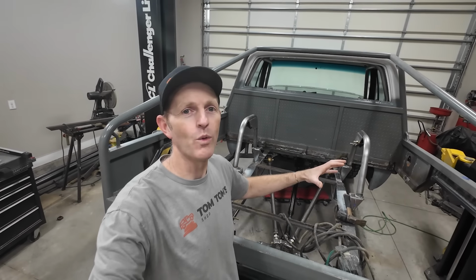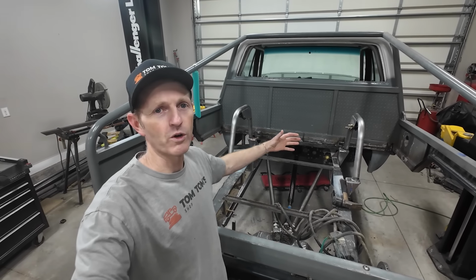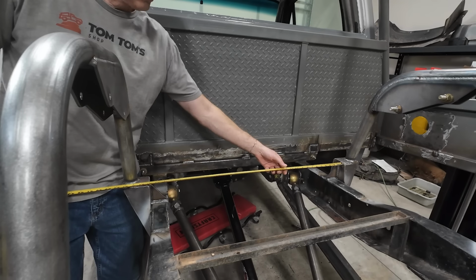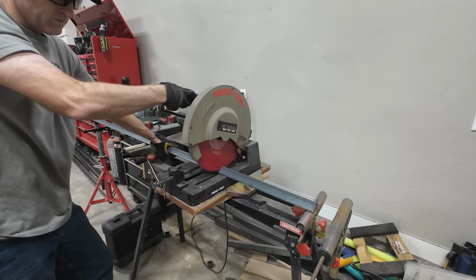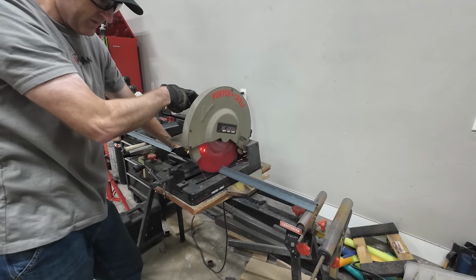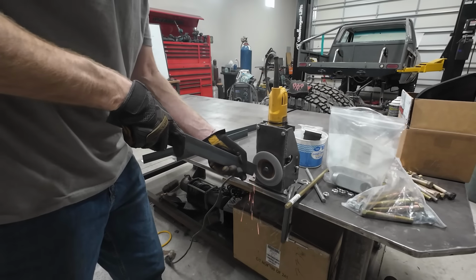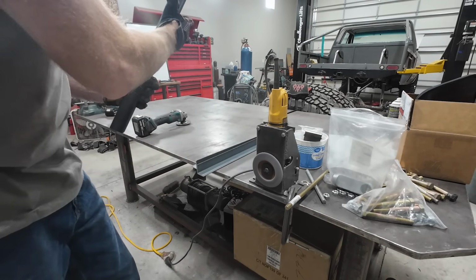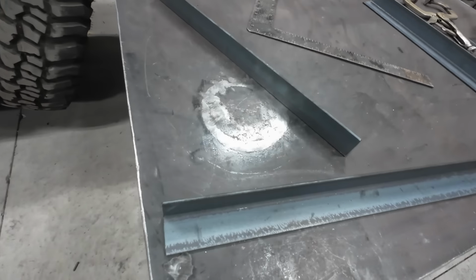I need to build a framework that all of the skins and panels and wheel well pieces can attach to. I'm gonna start up by the cab where the gas tank goes and then work my way back. All right, gas tank comes out about 20 inches, 34 inches to the outside of the frame rails. These are the pieces that I'm going to use to build a little frame, and then I'll take that over and weld it into the truck bed.